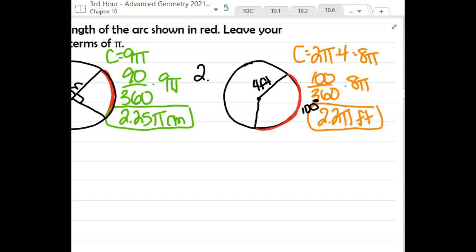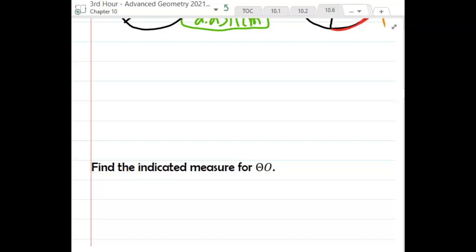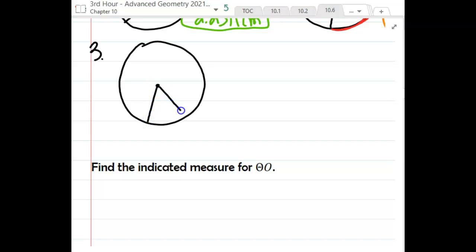Okay, I got a couple more for you. All right, number 3. Another circle. We're going to do a center again. We have just a tiny little slice this time. This time, we're looking for that major arc. For this circle, the radius is 10 inches. And then this arc measure, the little one, is going to be 28 degrees.